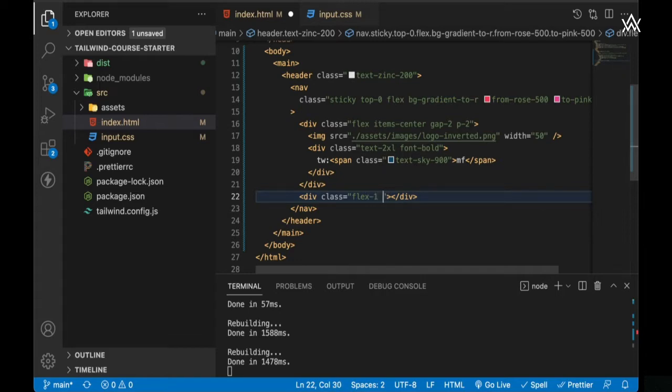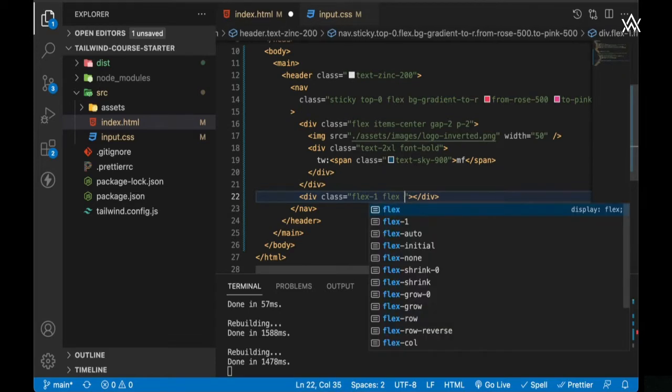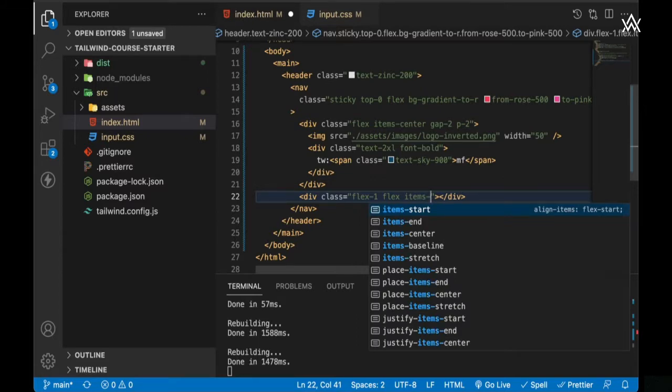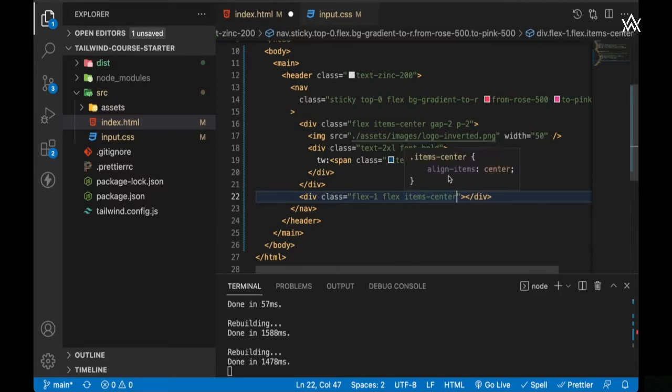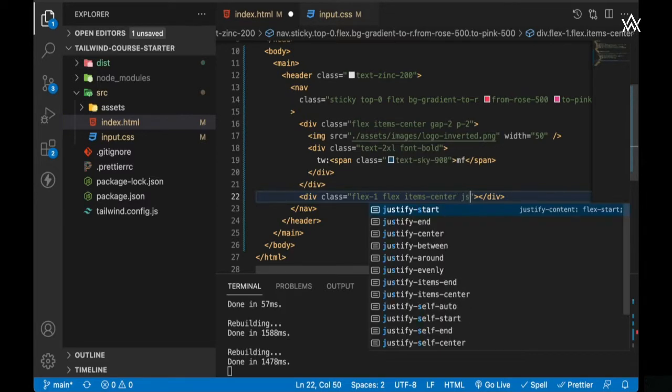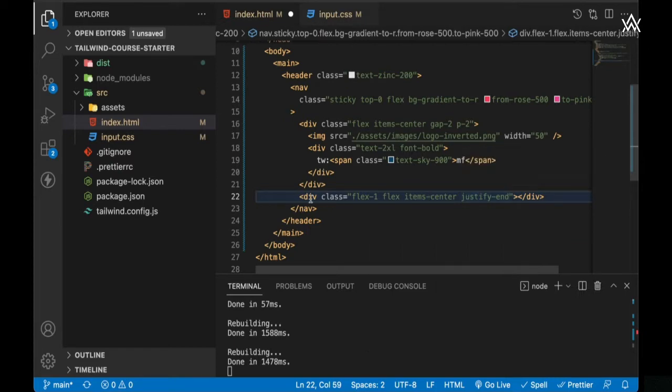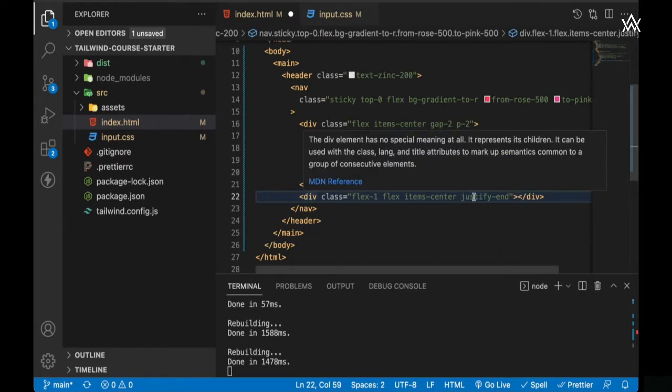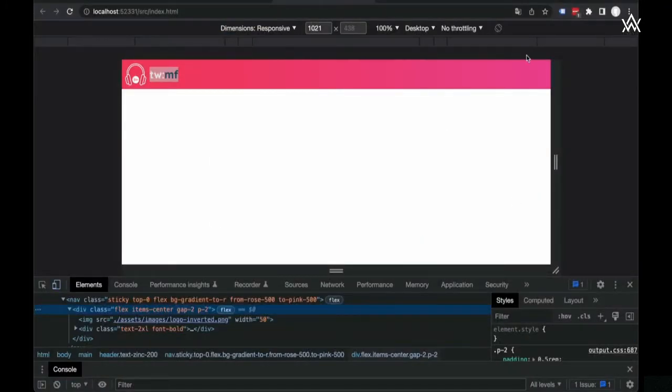And then we want to make sure that this is display flex as well, because we want to align our items centrally. So an align items of center will mean it will align vertically within the navbar. Then we want to justify end, which means all of the children within this div will shift to the right hand side, to the end of the navbar. So this second div is going to span the entire remaining width of the navbar, and because we're going to display flex on this div and add the justify end, it's going to shift the children all the way over to the right hand side.